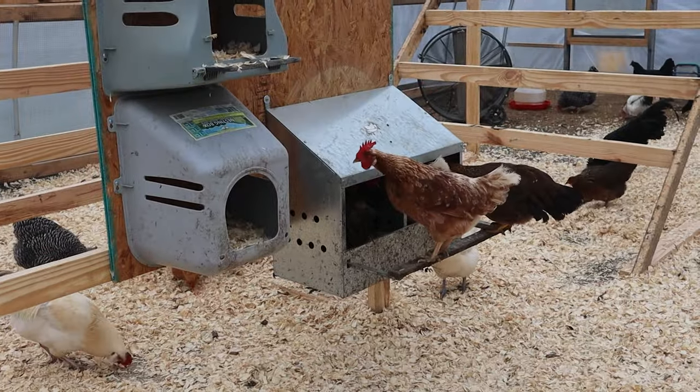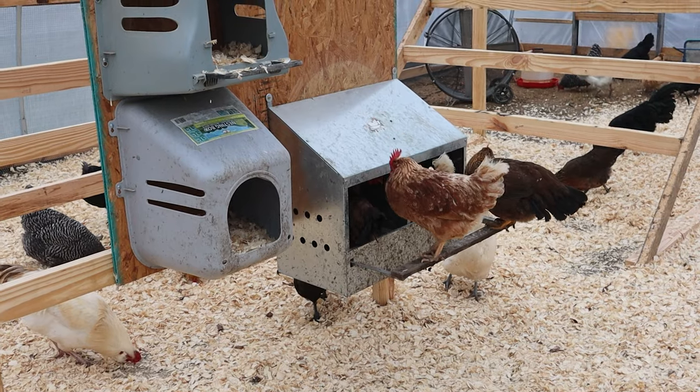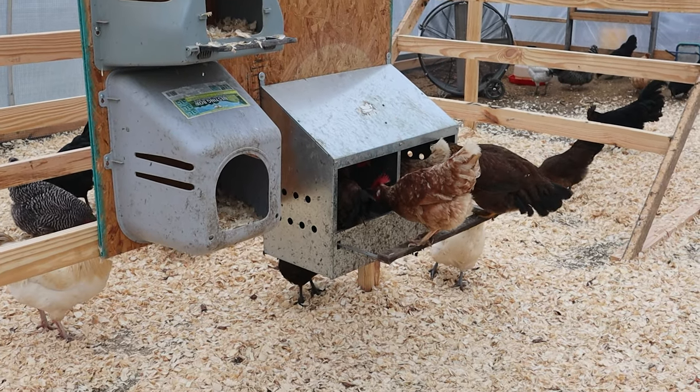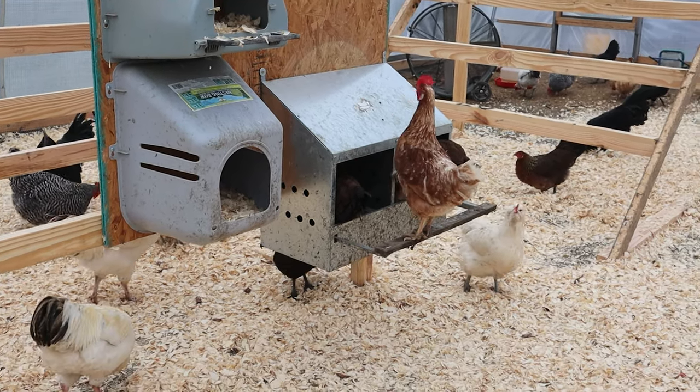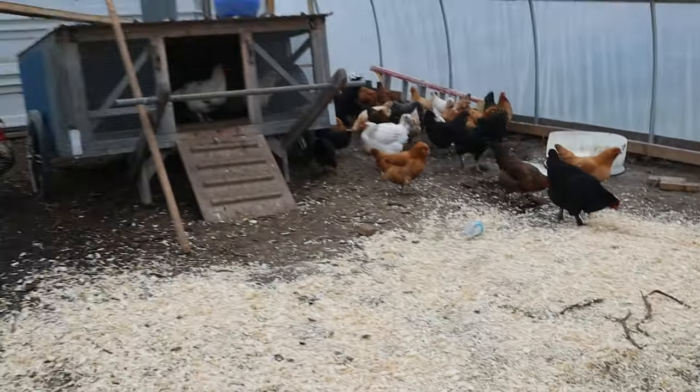I think they're happy. There are two chickens in the boxes already and two on standby. Everybody thinks it's time for bed.